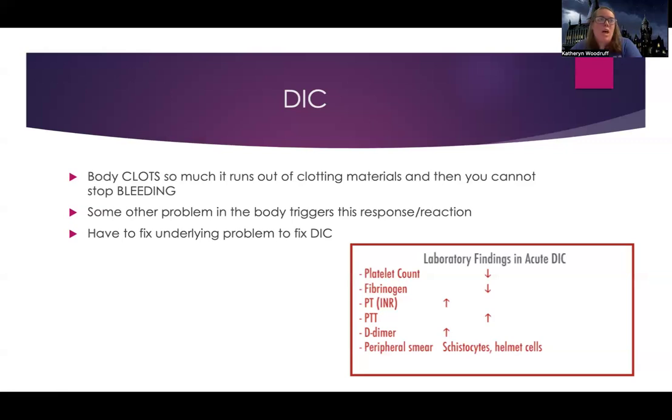So for example, a lot of times with those labor and delivery situations, some people won't stop that DIC process and get their clotting factors back in order until the baby is delivered. So sometimes we have to deliver that baby, and that's what needs to get done. If the underlying issue is sepsis, we have to get to the bottom of treating that infection, etc. So this is one that's a little bit more complicated.